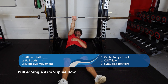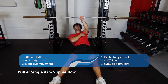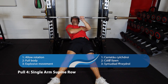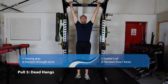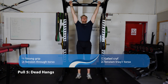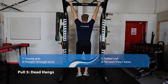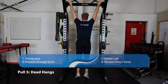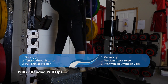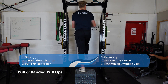Last of our horizontal pulling exercises is a single arm supine row — same setup, can move from bent to straight to elevated, keep your hips nice and high and bring your chest up to the bar. Moving on to our vertical pulling progressions: first a dead hang, just hanging still from the bar in a pull-up position. To progress, bring your shoulder blades down and back together, then relax. Next, a banded pull-up — nice and still at the bottom, pull your elbows into your sides, pause at the top and bottom, keep your body nice and long.